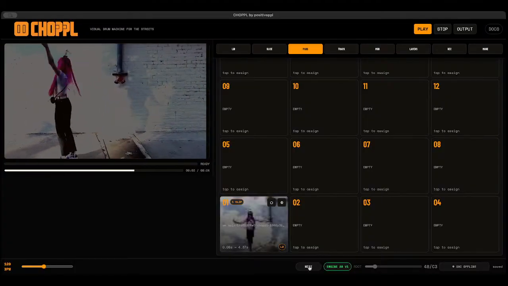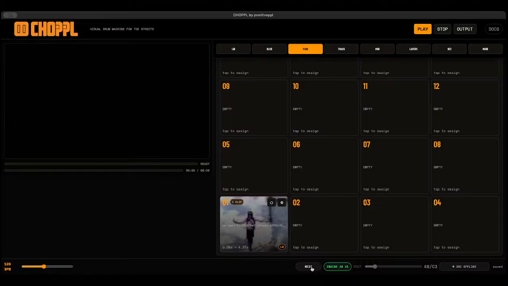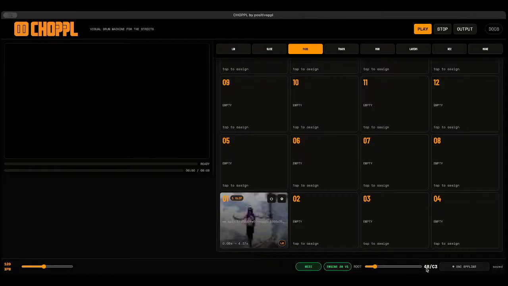Another thing, if you are using MIDI, this MIDI button on the bottom should be green. It defaults to root C3, 48, but if you're using an SP404 or an MPC, you're going to want to be at 36. I'm using an MPK Mini, so it's at 48.